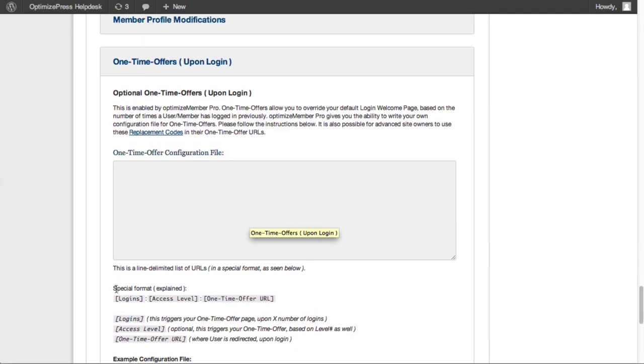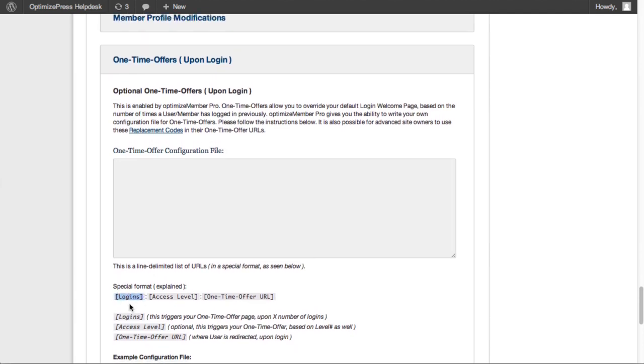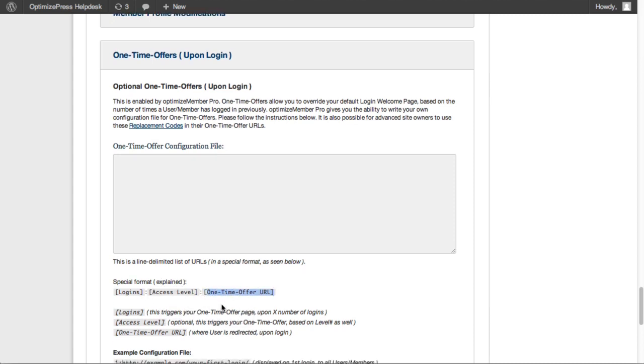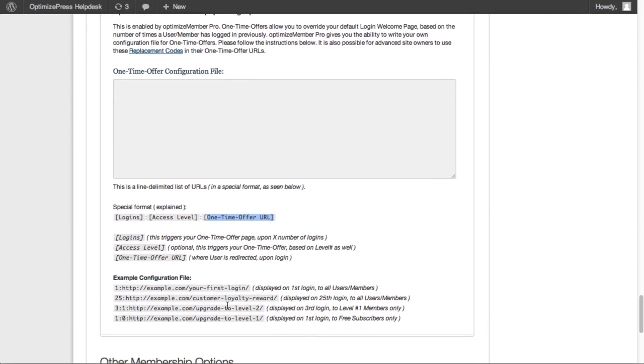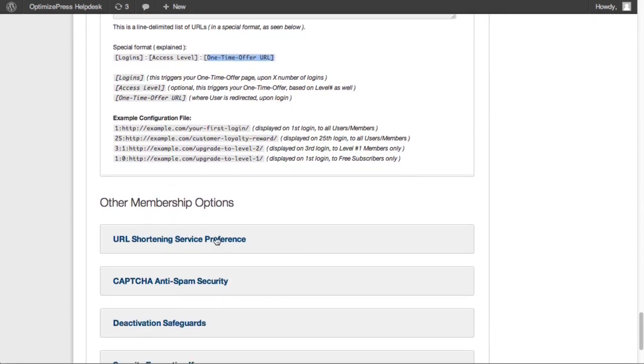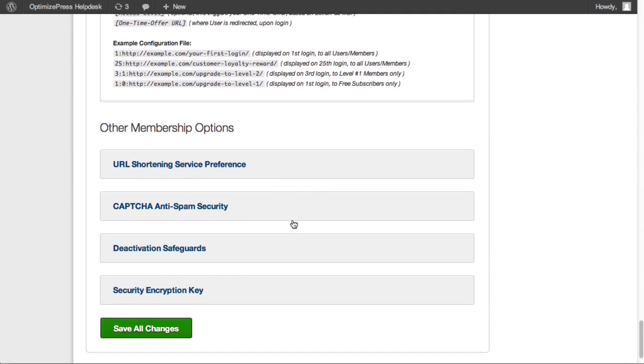So for example, you could specify here one login and then the access level, so you might say level 1, and then the page that they're going to see. That would mean that after 1 login, people who have access to level 1 will see a particular offer. And this is a good way to offer things to people as they come back to your site over a period of time. You can offer them upgrades, or you can offer them other subscription products.